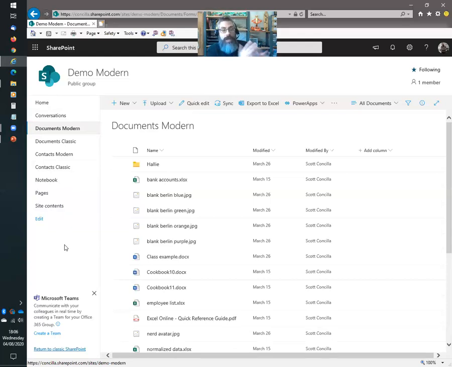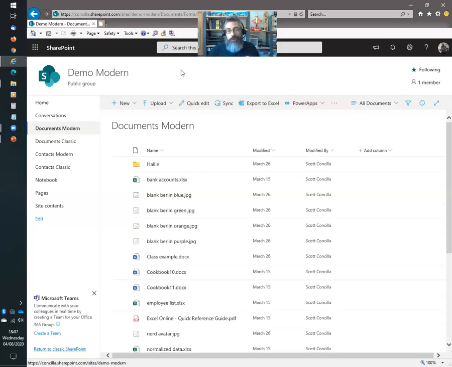One person may not use the top level nav at all. Another site might only use top level nav. Another site may use both. Okay, so I wish I could say, well, these things on the side are always your lists and libraries, and the things up along the top are always that. That's not true. It can be anything. So this is a case where, again, your mileage may vary. What you experience at work or wherever you're working with SharePoint can be different. All right, and it can even be different at your job with all the different sites that you may experience.